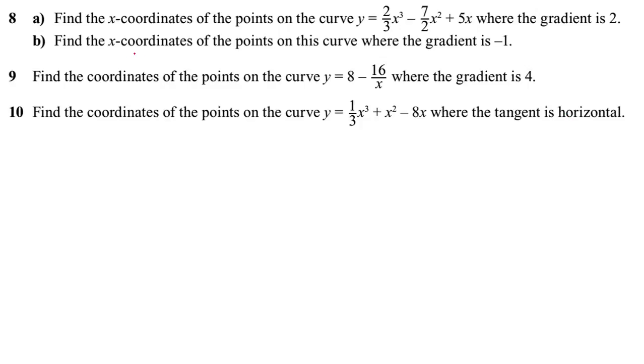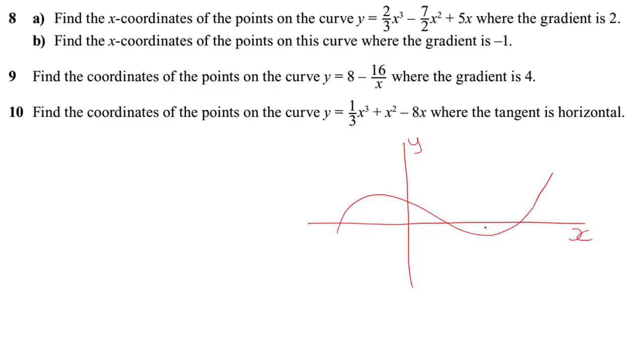Okay, the coordinates means you need to find the value of x and y there. Now the question here doesn't tell us what x is, what y is. However, they say that the tangent is horizontal. In other words, if I was to draw this curve, maybe it's like that, and you draw the x-axis like that. So that's going to be the x-axis, and that's going to be the y-axis. And this is the curve we're talking about.